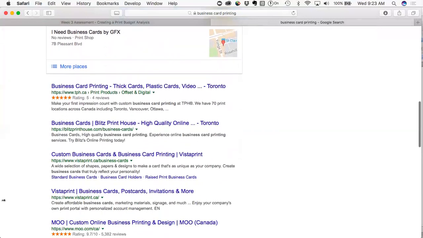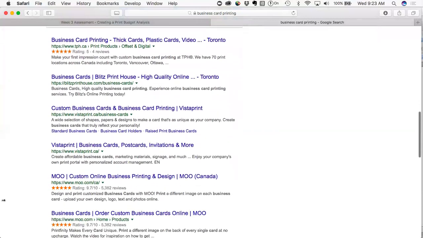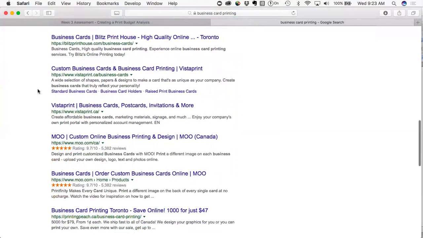So, a good way to meet businesses. And then if you go a little bit further down, it's mass production stuff that happens fully digital, fully online. Or the other place you could look, if you don't want to do a Google search, is the resources that we talked about in week 1, where you are ordering print samples from, and they do business cards, all of them. So that could be another resource for you.